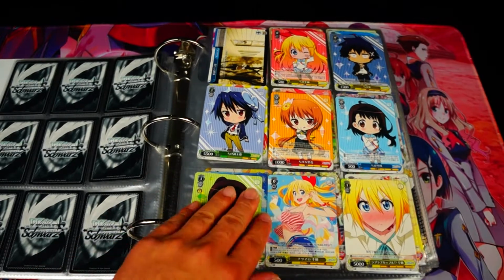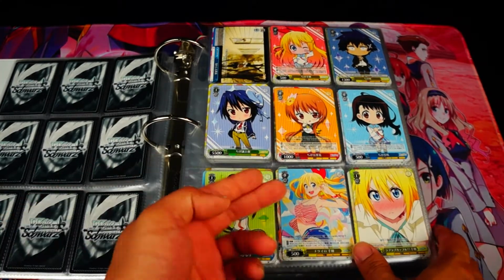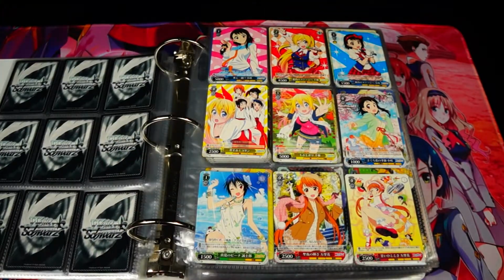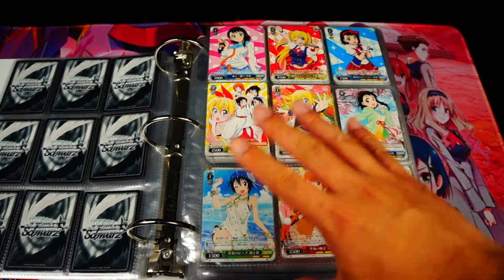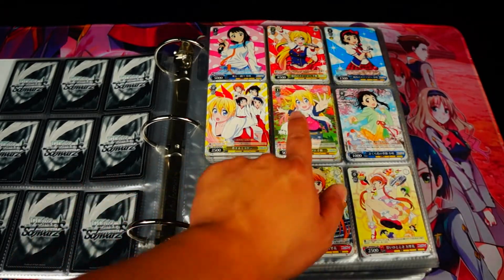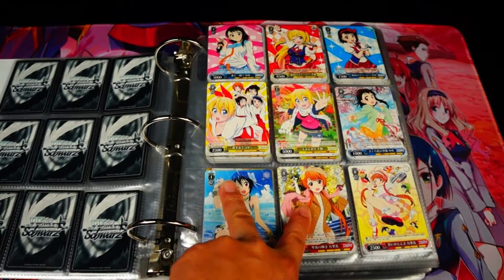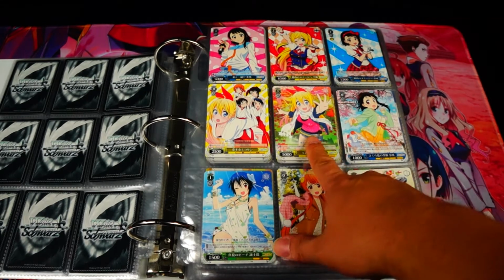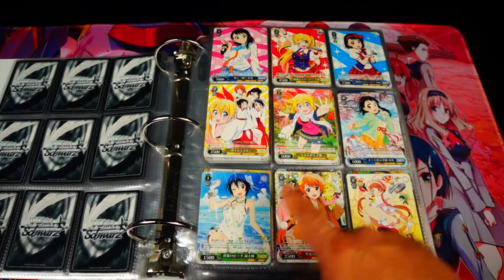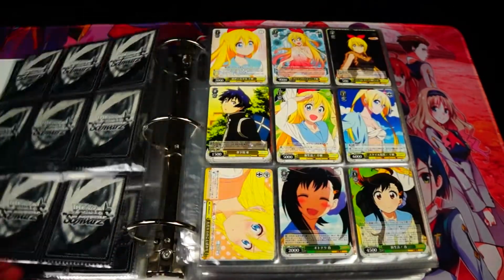Alright. So, continuing on, we have the box topper promos right here. Moving on to the actual promos. And I gotta say, this right here is probably one of my favorite pages of all time, especially right here, because each girl has a different scene when it comes to seasons. We have Chitoge with fall, spring, summer, and winter. I mean, it doesn't get any better than this.